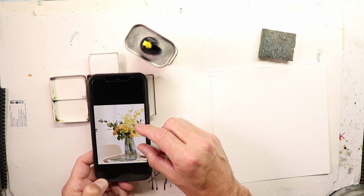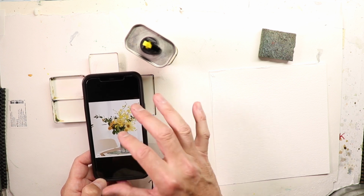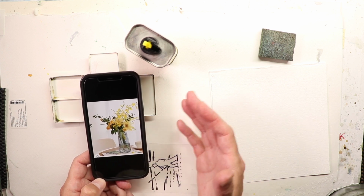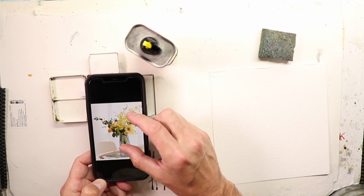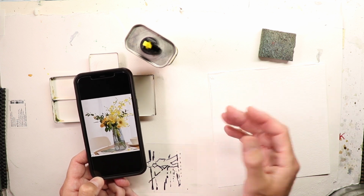But we can simplify this, really simplify it beautifully, and that's going to be the goal. Simplifying a very complicated floral arrangement. We're going to simplify it and make it easier to paint and create for our watercolor painting, and we'll describe how we're going to do that as we go along.